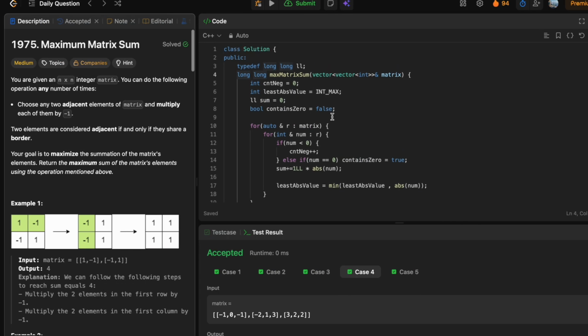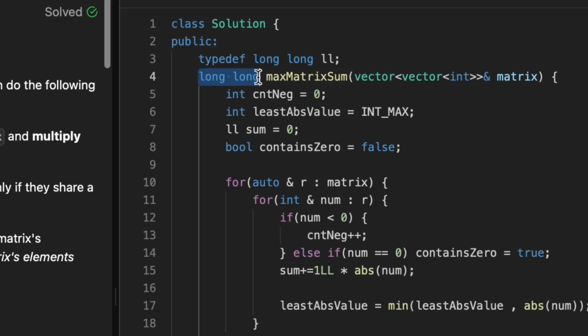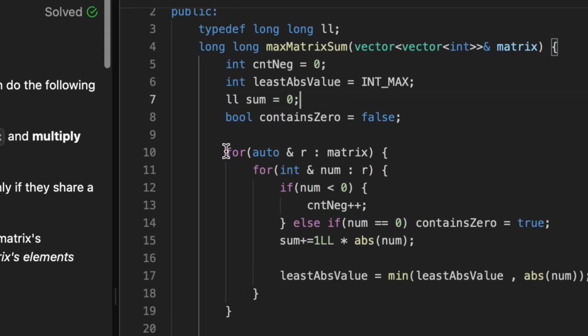So here's the code I have written. Since the sum can overflow, I have taken long. It's fine. Here I'm traversing the matrix, counting the number of negatives.